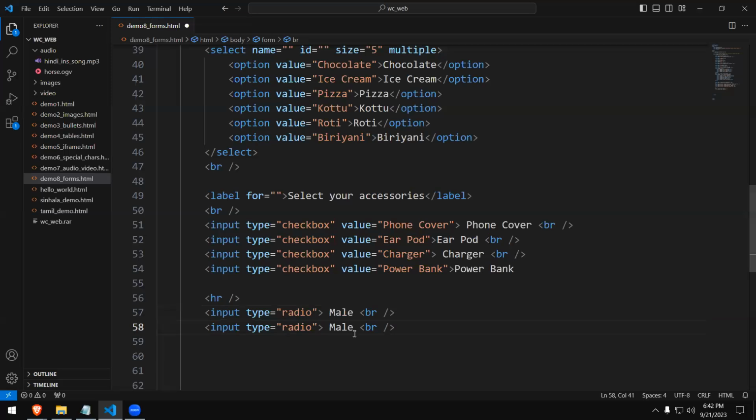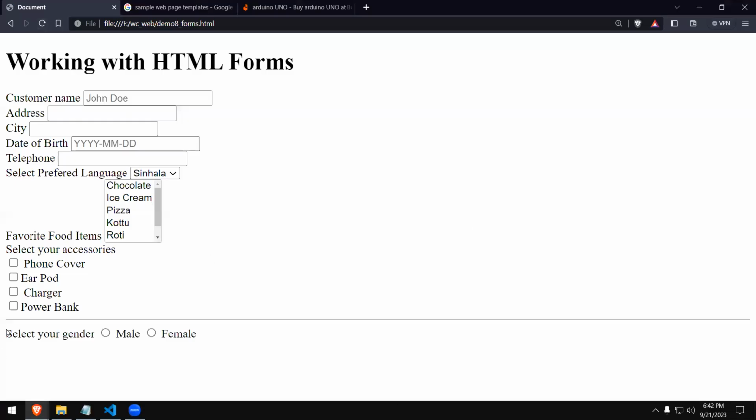Actually, if you put something like this, we have to put a label here saying select your gender. And if I don't want a BR tag, of course, I can use something like this. So when I reload this, I get my selection like this. Select your gender, and it says male and female is here. So I can choose things like this.